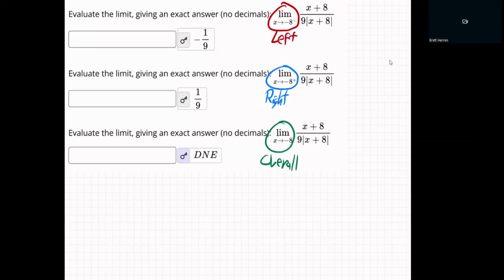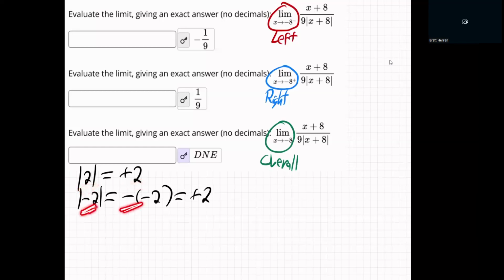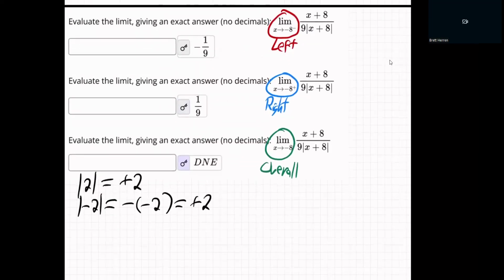Well, the main deal is that we have to know how to handle the absolute value. So what is the story with absolute value? Well, basically, if you have the absolute value of something like 2, it just stays positive 2. But if you have negative 2, it changes it to positive. How does it do it? It puts another minus in the front, which makes it eventually become positive. So one more time, what does absolute value do? If you have a number that's already positive, it just leaves it positive. If you have a number that's negative, it sticks another negative in front, and two negatives make it positive. That's what absolute value does.